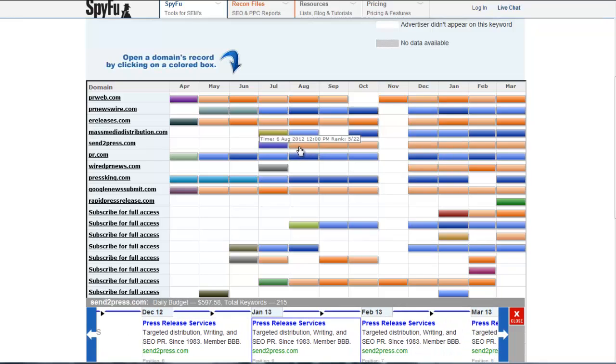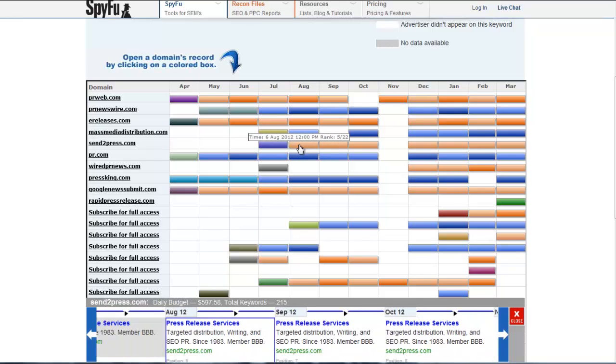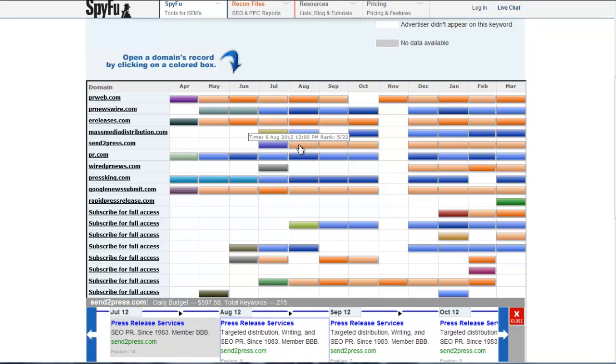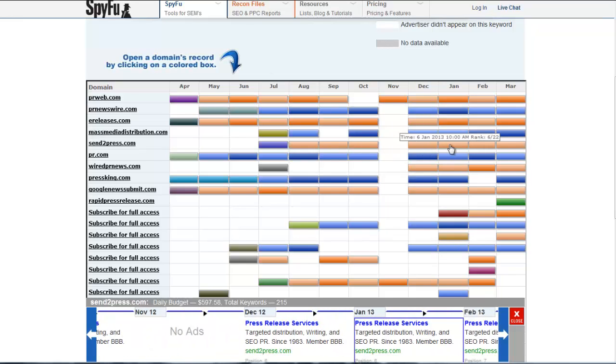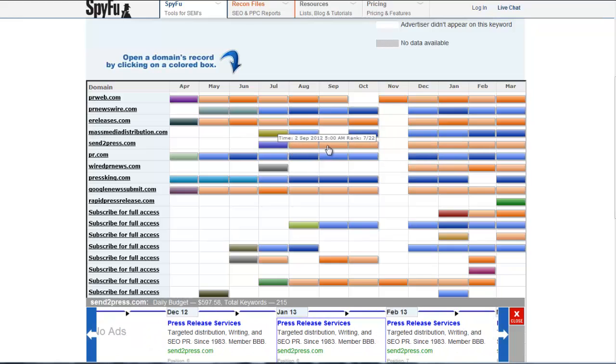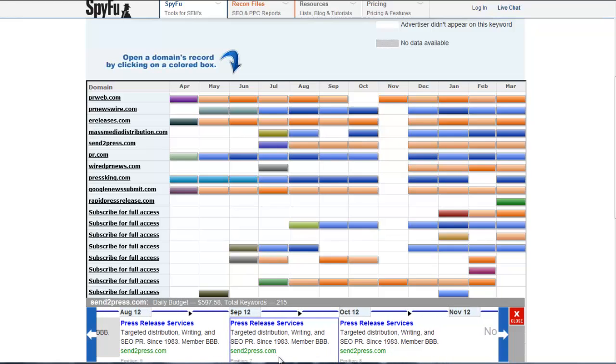That's a really good indicator that that ad copy is converting well for them. They've used that same ad copy month after month. I don't know why it doesn't show anything in November, but I imagine that might be a problem with SpyFu, because it's blank for almost everybody except for PRWeb. So that's a good indicator that that is a high converting ad copy, and that would be a good one worth noting.